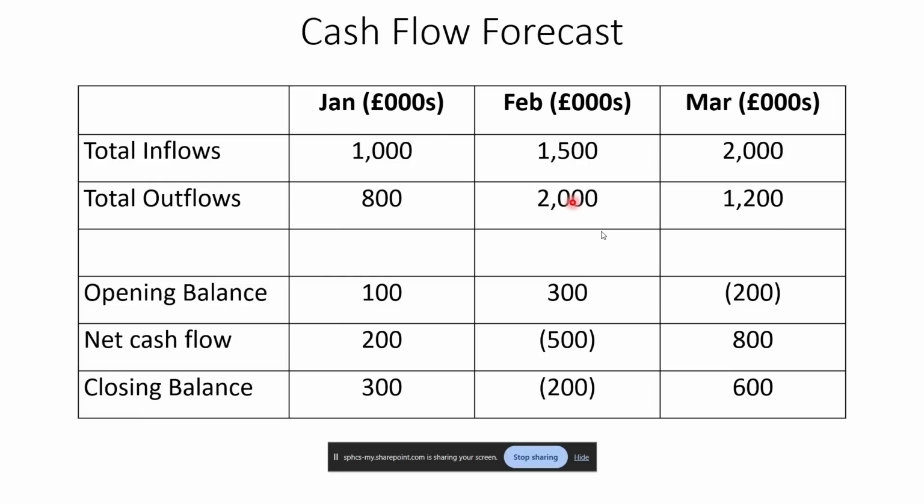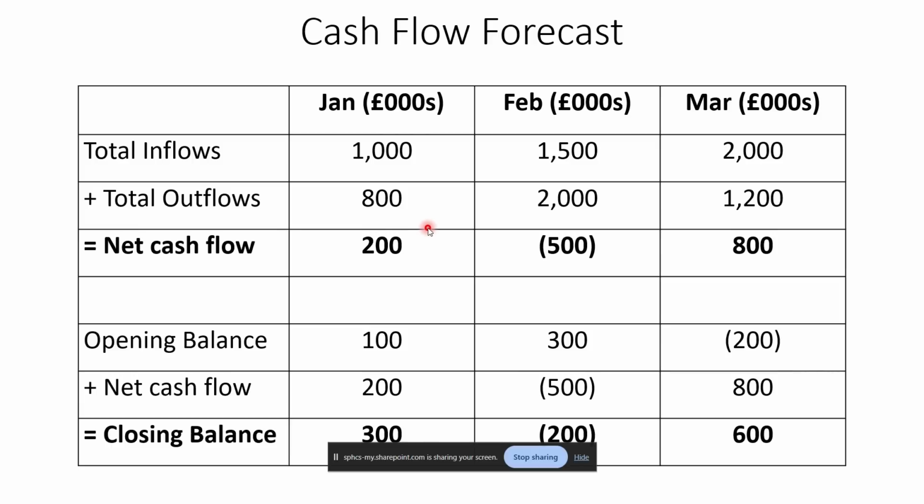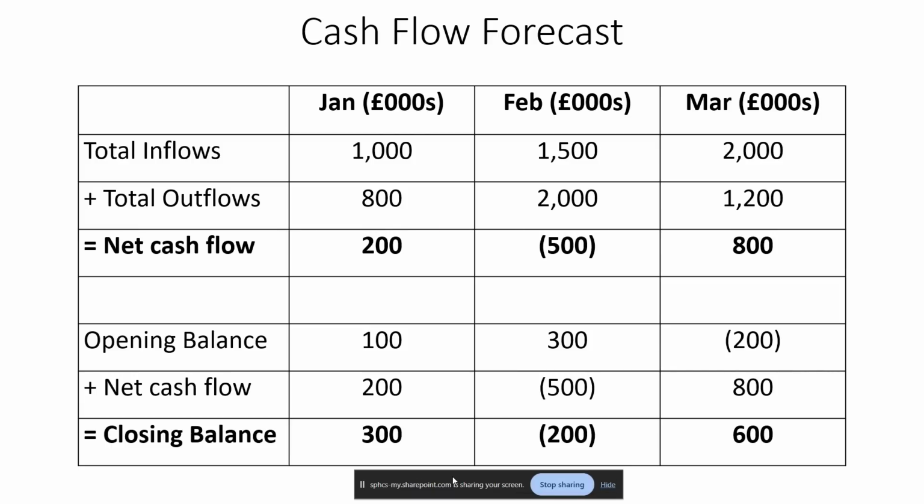Okay, but they're different. Here's a cash flow forecast. You need to know how to calculate them. This version might be a little bit more self-explanatory. When you're calculating a cash flow forecast, it won't look like this because I've made this one a little bit simpler, hopefully, so you can see what's going on. But when you're filling in a cash flow forecast or reading it, go down the column and then read left to right. Okay, so what do I mean by that?